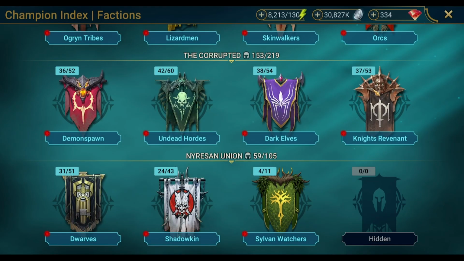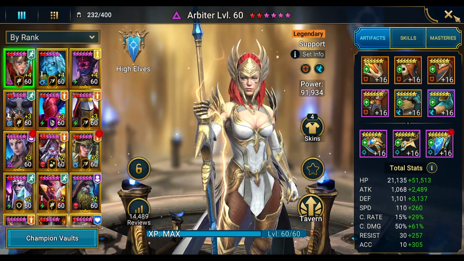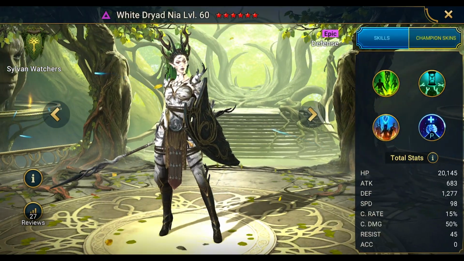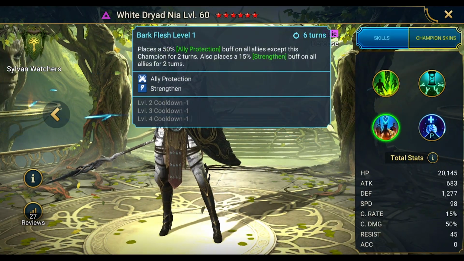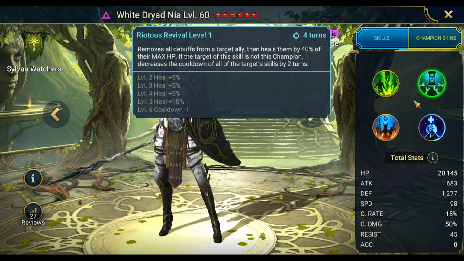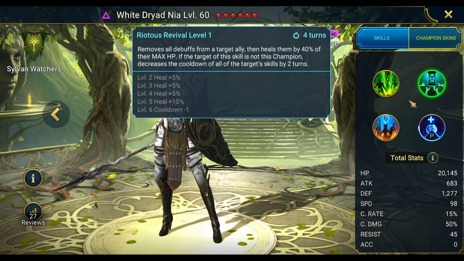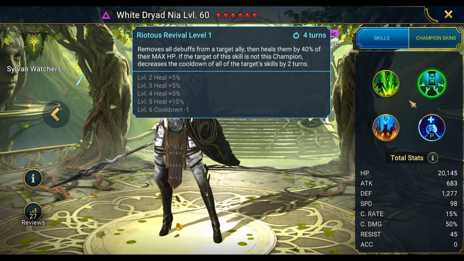So of course, that is just my personal advice. You are free to do as you would like. If you find places you can in fact use the White Dryad Nia in, absolutely go for it. I know she seems semi-popular in somewhere like the Hydra. Decreased speed of course is very strong. Also, the fact that she can reduce the cooldown of all of the skills by 2 turns on 1 target can be decently strong, but Hydra's been nerfed so many times.